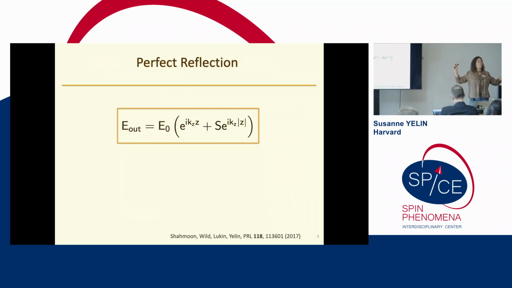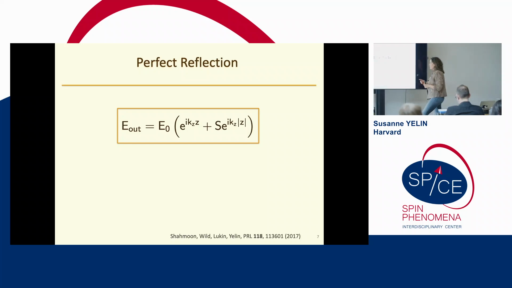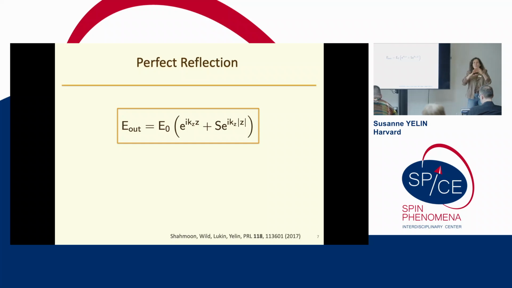Let's do the very simplest math for this case that we can imagine and look at the field. We assume an infinitely large lattice with just a plane wave at normal incidence. That's the simplest case you can imagine. In this case, the incoming wave is E0 times e to the ikz. And then we calculate what the outgoing wave is. That's obviously the incoming wave plus the scattering, which goes in both directions with some scattering constant, S.